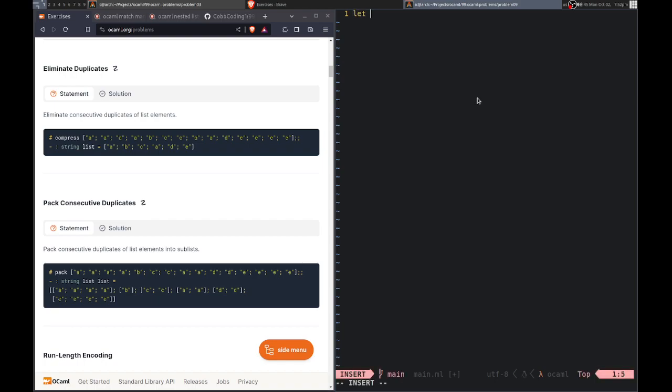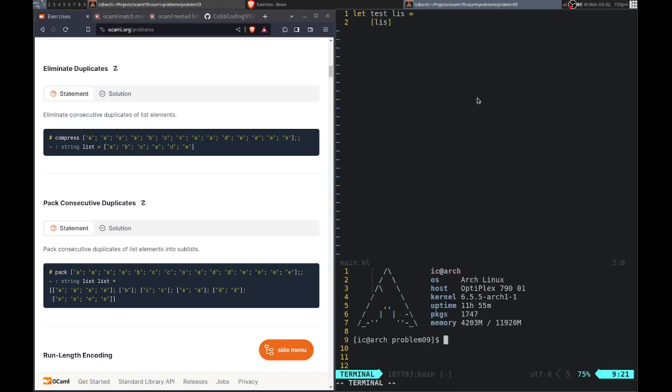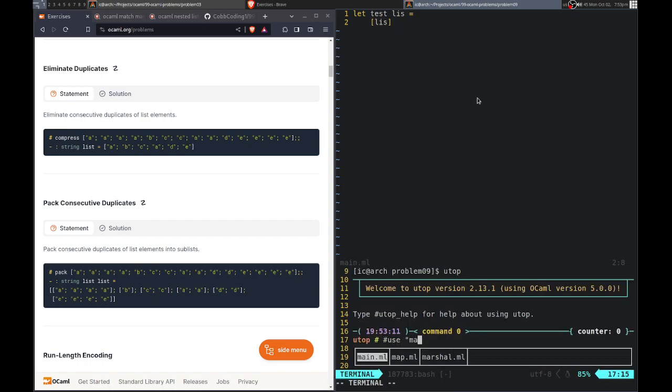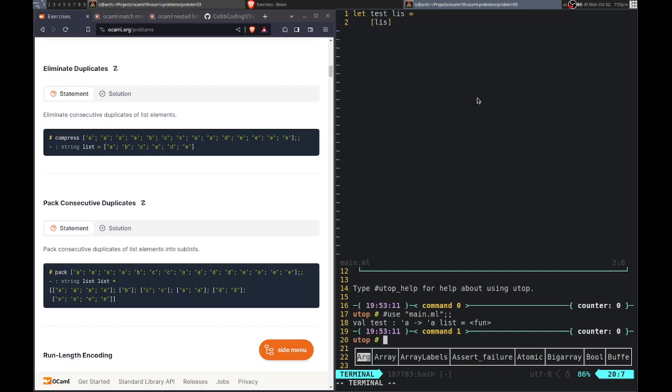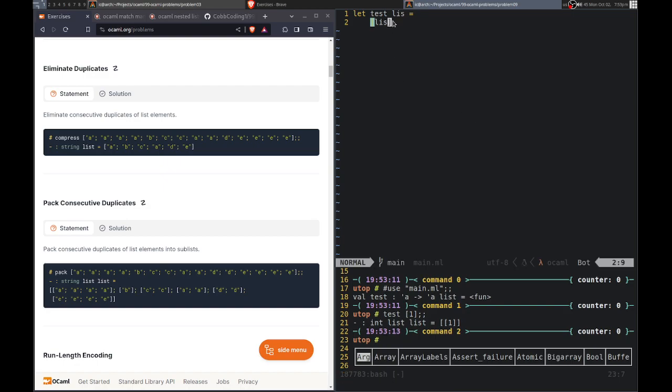Let me actually try something. Let test equal test list, and then we'll just return that. And let's see what it says if we try to do that. Alright, so if we do test, that does work actually. So that might make things a little easier for us. Basically we want to do that, and we just want to return that. And if it is that, then we can return that. Otherwise, we can do a very similar thing to what we did before.